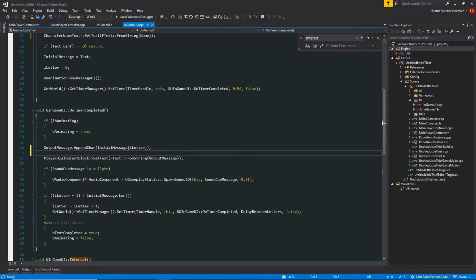Next thing is, we take the initial message and we get the first character, and we use the output message and append that character to this. So with this function, every time we call that, it will add the next letter.